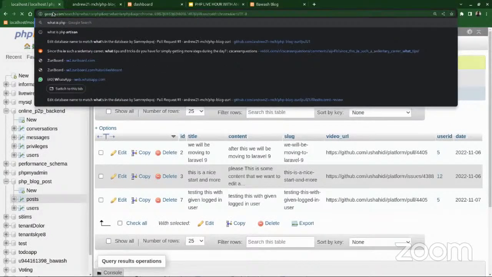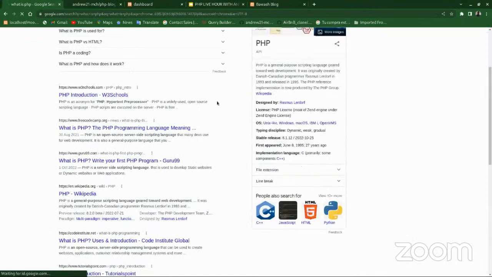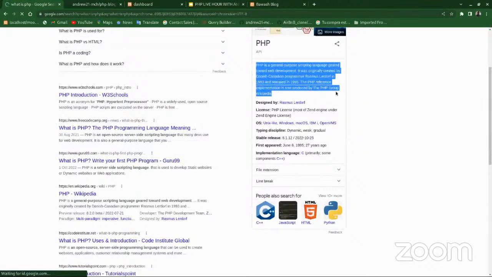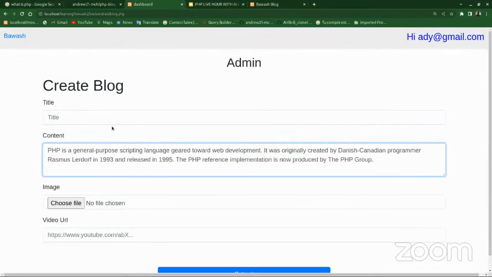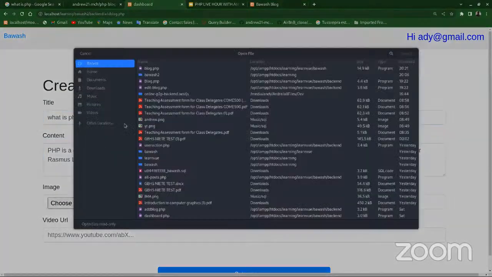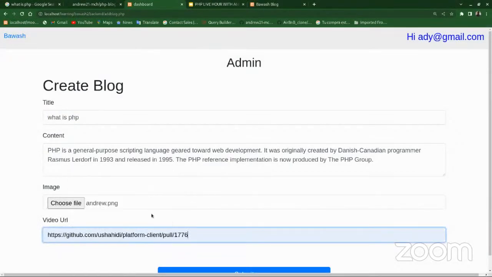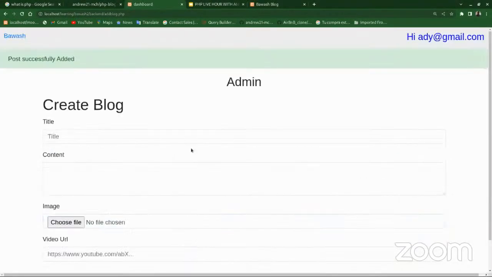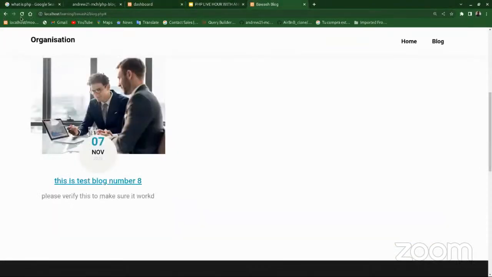What is PHP? Okay, I want to add some large content here so that I show you what I mean. So what is PHP? Load some image here, then some random link. Click on submit. We have post created. And if I refresh this one now, I have the second post, right?